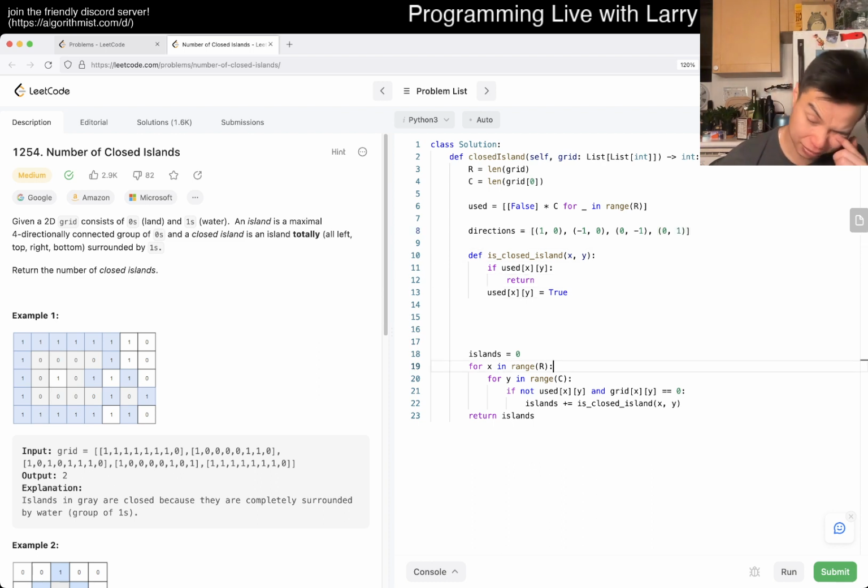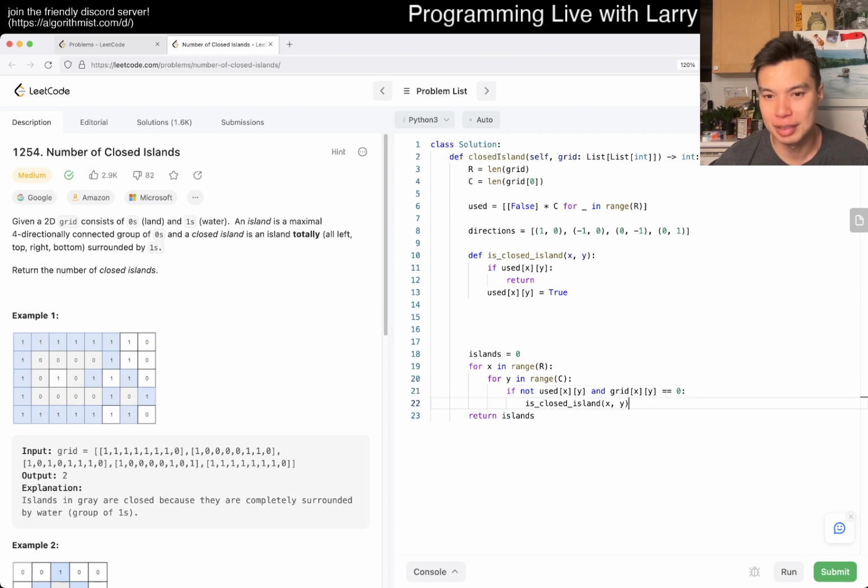How do I want to set this? This is how I really want it to be, but maybe that's a little bit annoying to do. So let's just do something like this, and then if coast, then islands increment by 1, something like that should be fine.